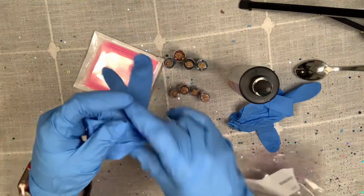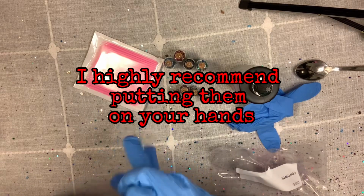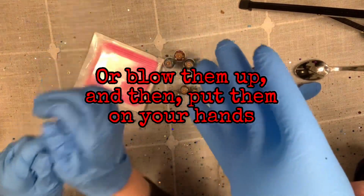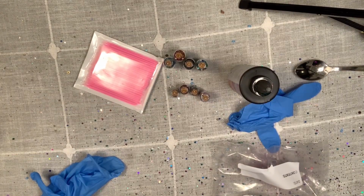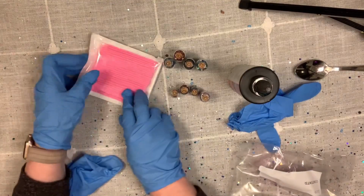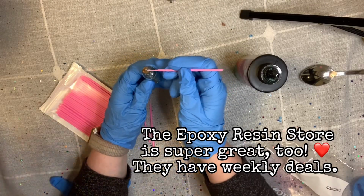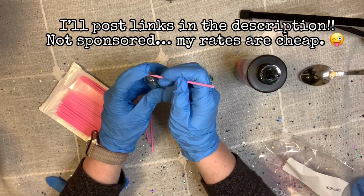How do I do this, Darcy? You put it on your hand. It's a golden glove. How do I like... You just stick your hands in it. You don't have to blow them up. These aren't going to pop because they're latex free. I'm allergic to everything. Do not get this stuff in here. What would happen if you did? It would get all sticky. It would get very sticky. And would you have to like cut your hair? No.